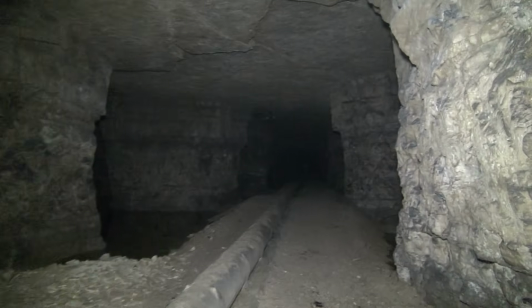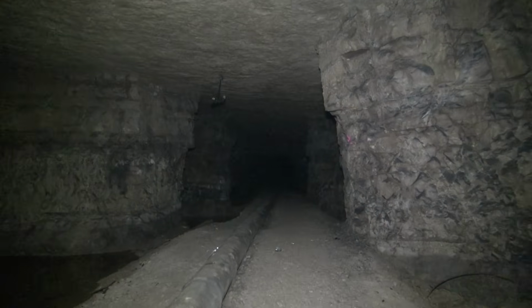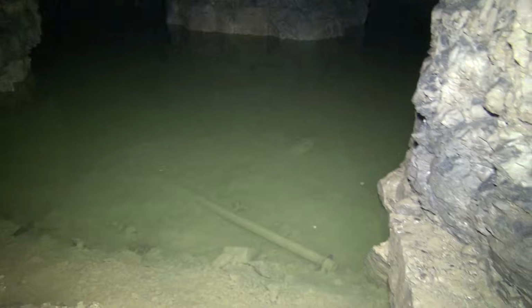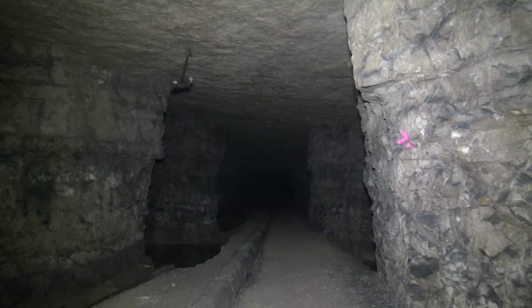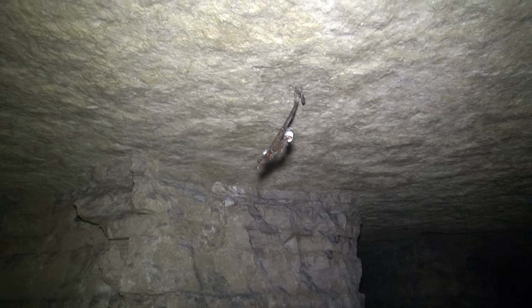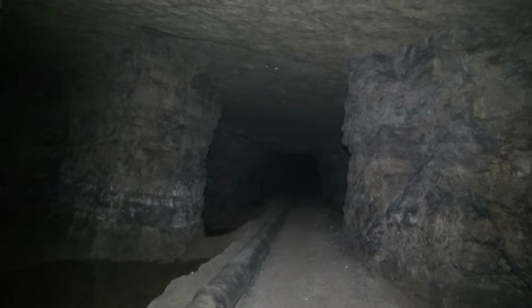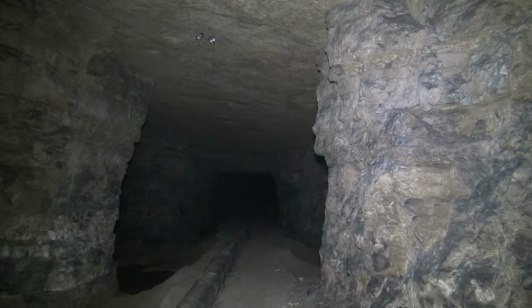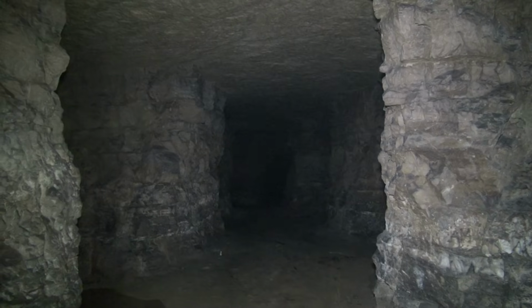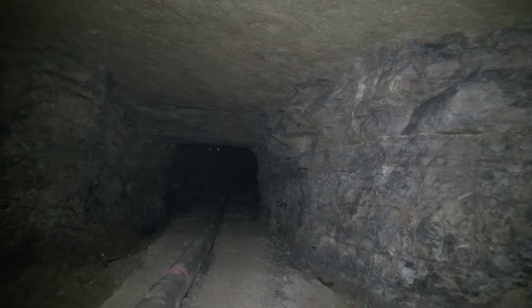Now, there is also a slightly alternate suggestion that this pipe could have been run through here after the war for some other reason. You know, they had to run fuel or sewage from one part of town to the other, and here's a perfectly fine U-relocation to stick it into. That is also possible. That is a thing that could happen. But it's hard to see this. I'm just curious because, hey, there's a pipe leading into the mountain. Who wouldn't follow it in their right mind? This is enormous. This is absolutely amazing.